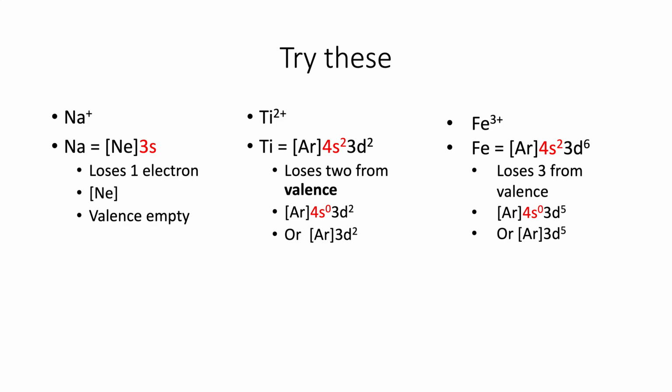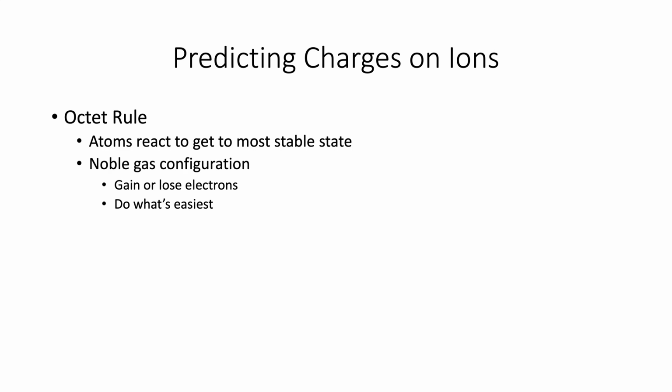Always do the atom first so you can figure it out, and then from the atom, because you need to know what the valence is, and either add electrons or take them out, depending on if it's negative or positive. All right, the last thing we're going to do, and there is a shortcut to this from the table that we'll get to later, but not yet. So we're going to predict charges on ions.